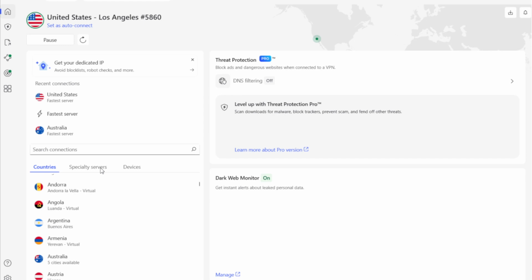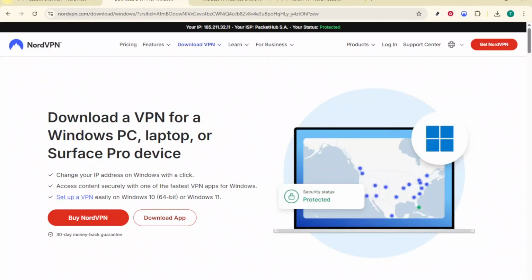Start by installing the NordVPN app on every device you plan to use. Windows, macOS, Linux, iOS, or Android are all supported. Download it from the official website or your device's app store to ensure you're getting a legitimate version. Once installed, open the app and sign in with your account. If your device asks for network permissions, allow them so Meshnet can work correctly. Keeping the app up to date helps avoid connection issues.